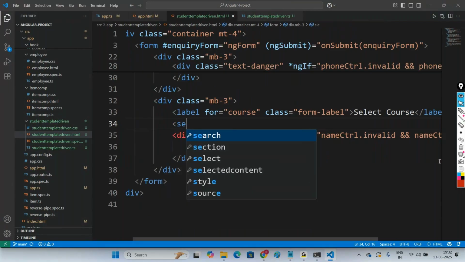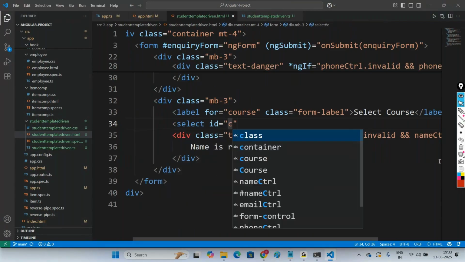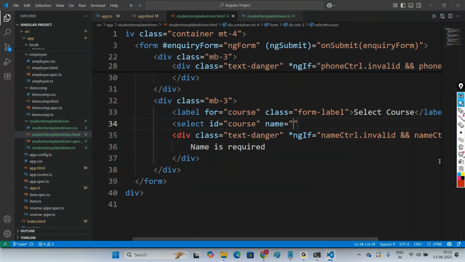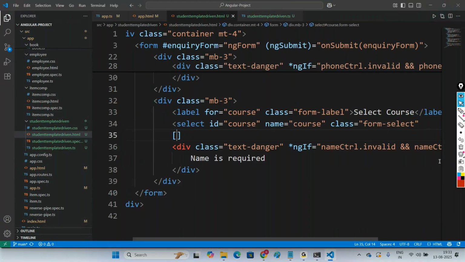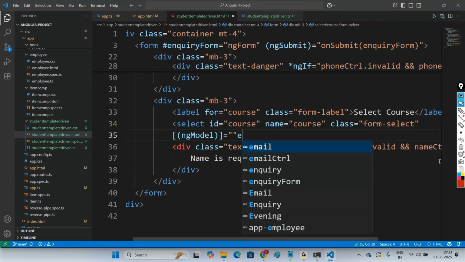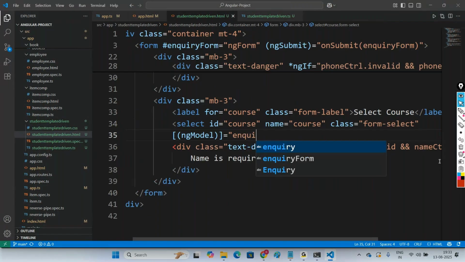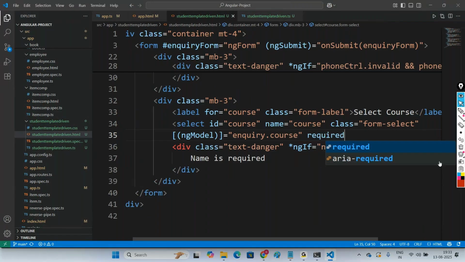ID equal to codes, the name equal to codes, the class equal to form select. Class equal to what? Form select. Then apply the two-way data binding, square bracket parenthesis, ngModel equal to inquiry dot codes, and we'll say required, and the ID for validation codes control equal to ngModel.